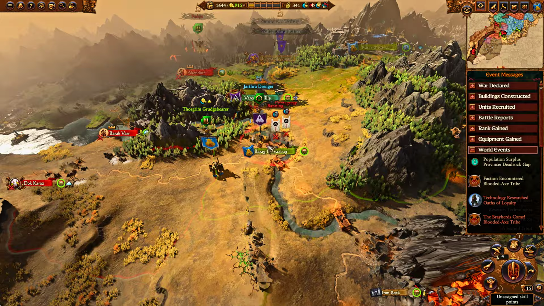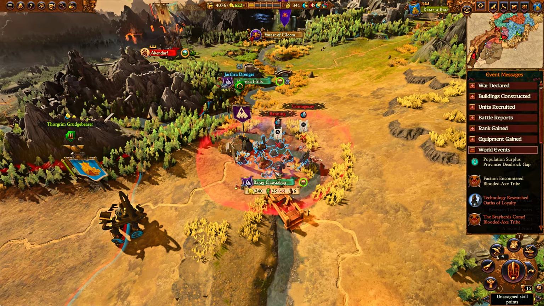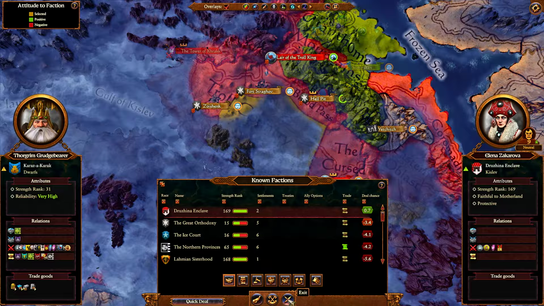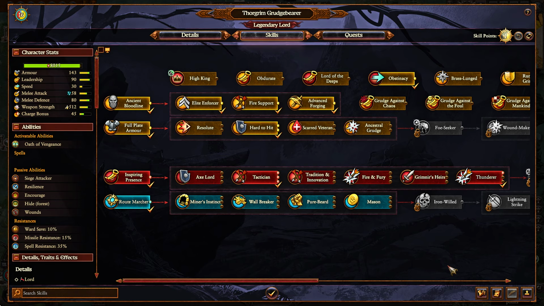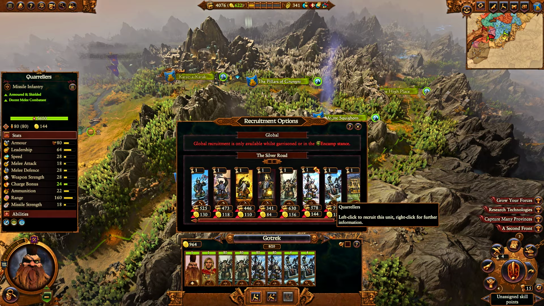Come, come, kin. Let us feast and drink. Agreed. I am tempted. I'm not going to lie. Not the Storm Summoner. I am sorely tempted. But not like this. Born to die.